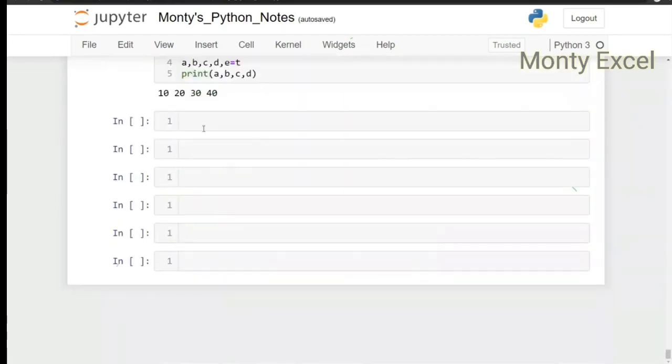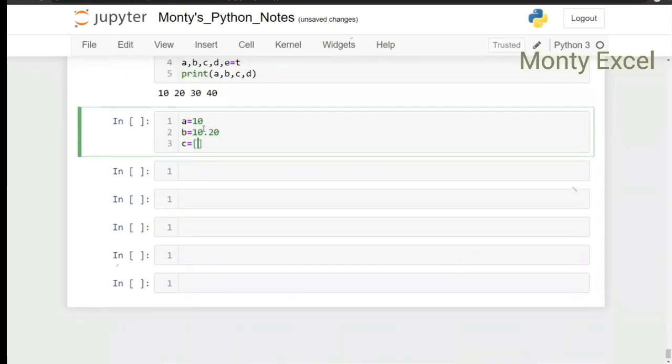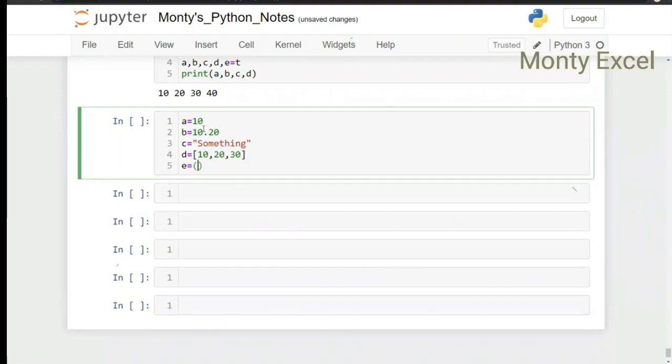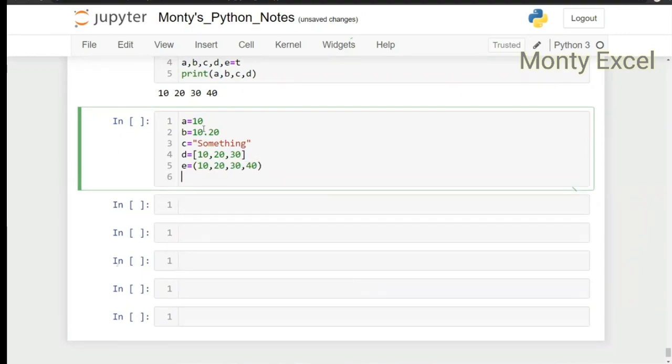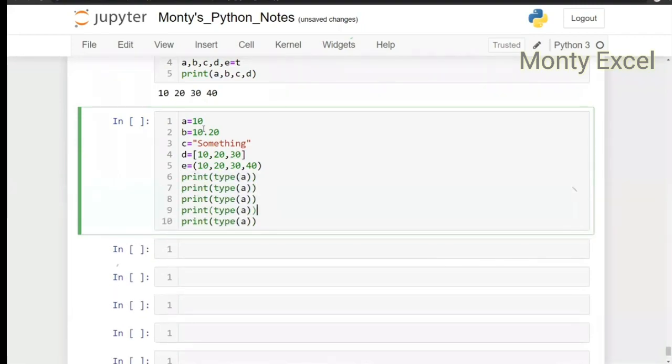Let me demonstrate the type function again, because I want to keep repeating this; it plays an important role. a equal to 10, b equal to 10.20, c equal to some string, d equal to a list 10, 20, 30, and e equal to a tuple 10, 20, 30, 40. I've created five variables, and I want to print the type of a, b, c, d and e.